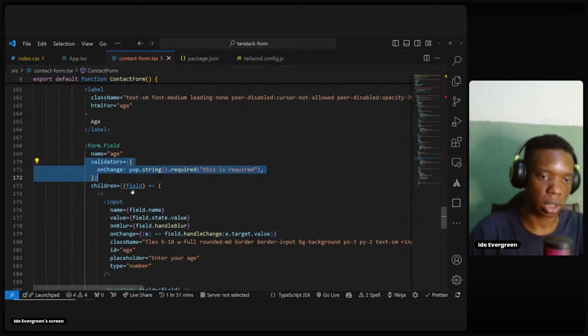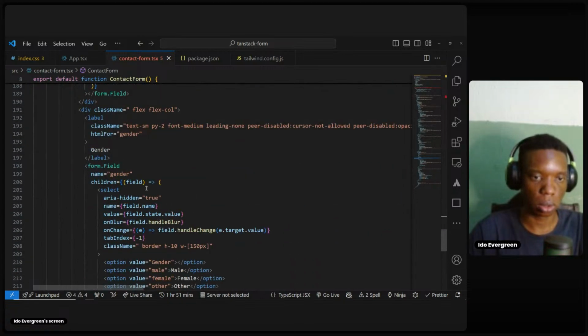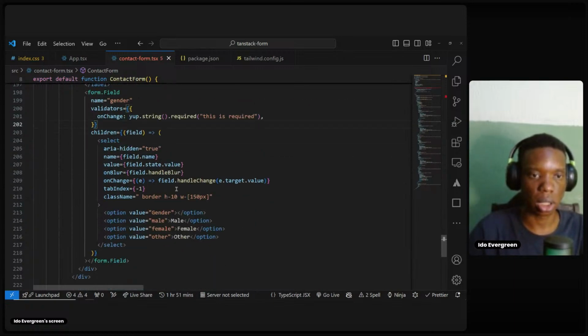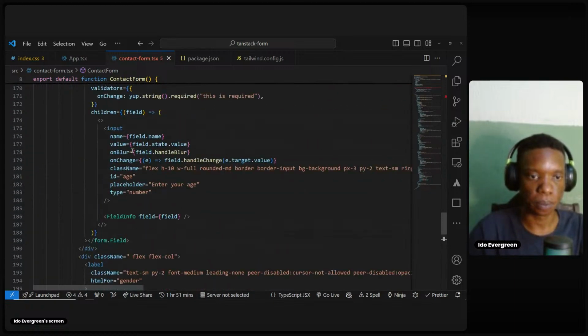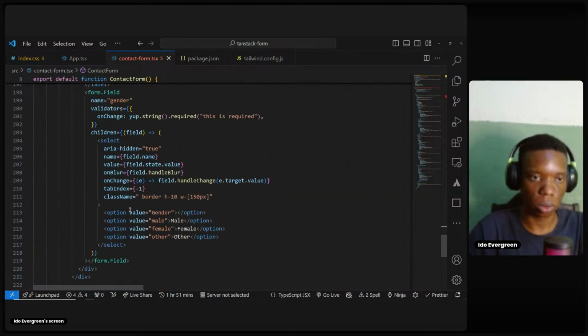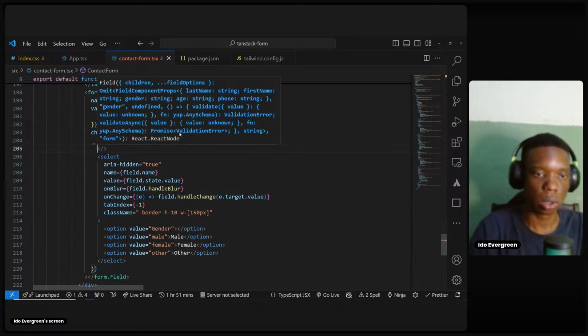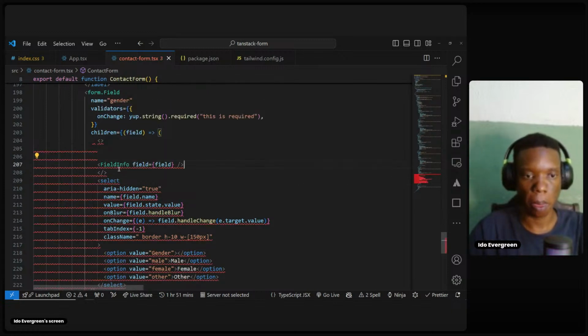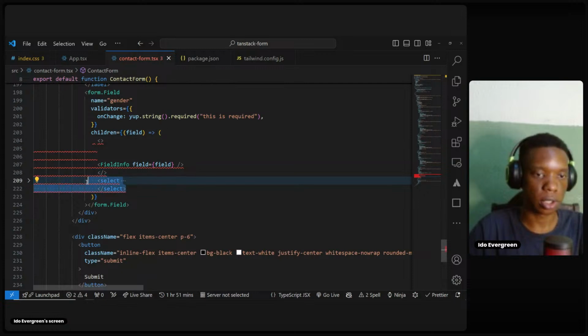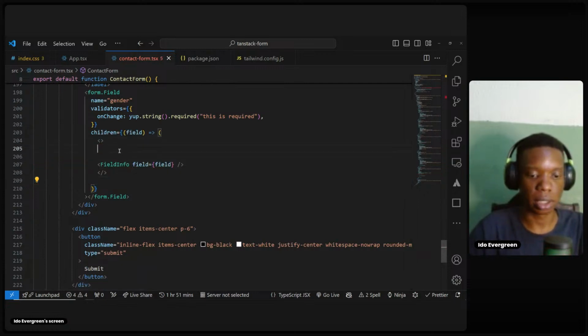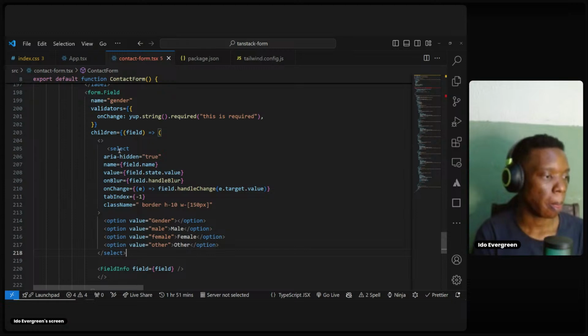We're gonna take in our validator and pass this into here. And the next thing, we're gonna take in our field info. You know, this really has good APIs, and it's crazy how they are still in version 0. They have a lot of good APIs they could extend on.